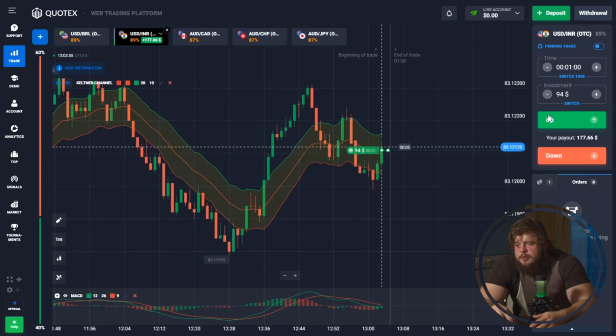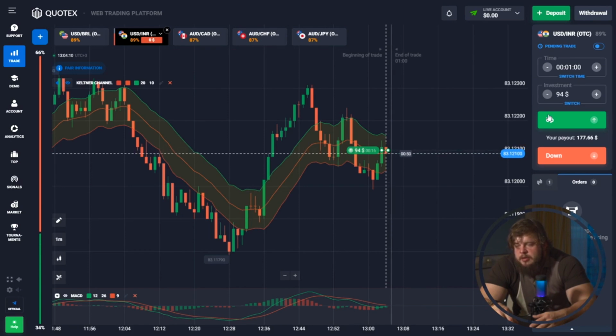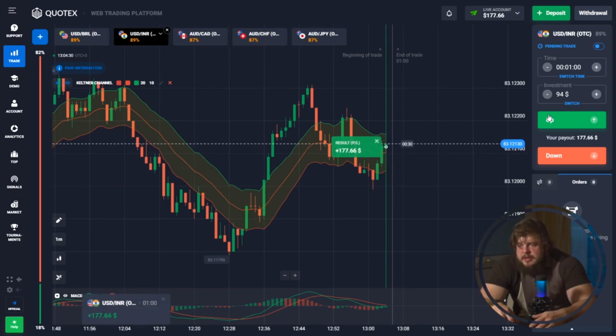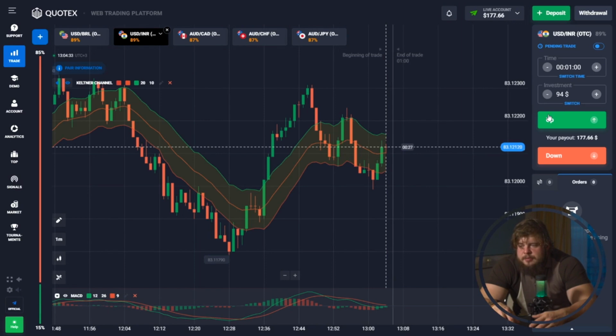So the first trade was opened according to the counter channel. As you can see, the current movement is upgoing, and the price has already reached the middle line of the counter channel. It has already overcome the bottom of the channel. Now it's going towards the roof of the channel, and that's why we have opened a buy position, predicting this upward movement. Fine, perfect. The first trade is a profitable one. Let's continue.